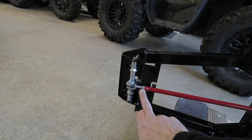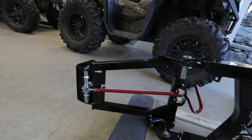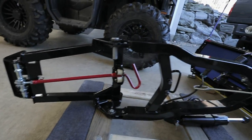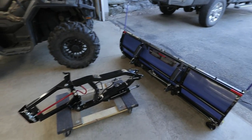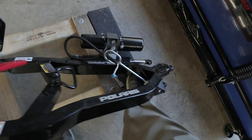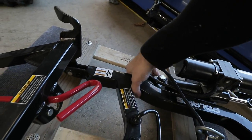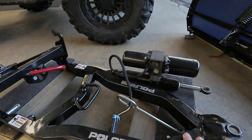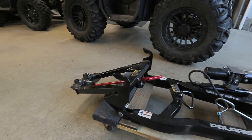Go ahead and adjust that, then lock it in place with a wrench to make sure it's nice and tight — you don't want it loose. You might need a couple of attempts to get it just right for your machine, but that's the tip for Polaris Glacier Pro systems for locking the plow in place. Some people have issues with it falling off the machine, and this takes care of that situation. As you can see, this machine here has the electric hydraulic unit, which is really nice.